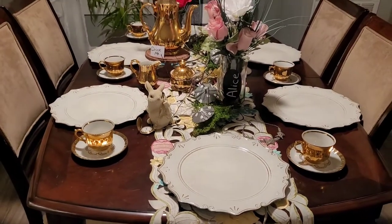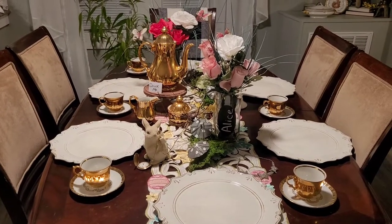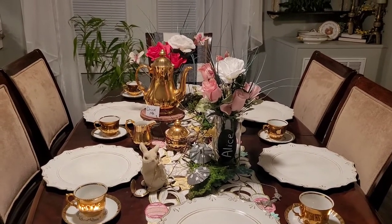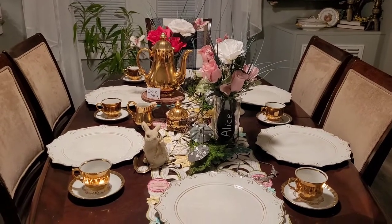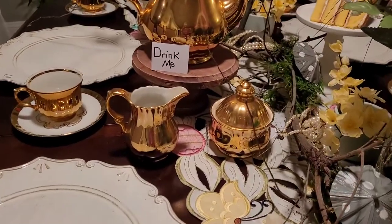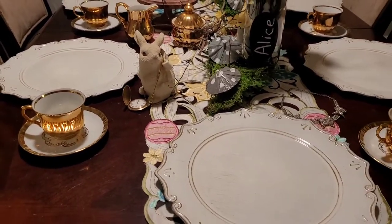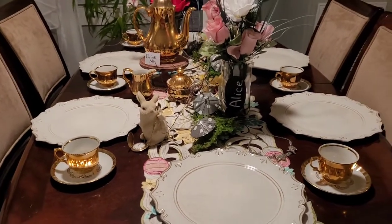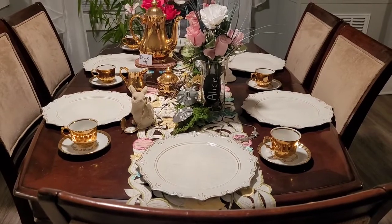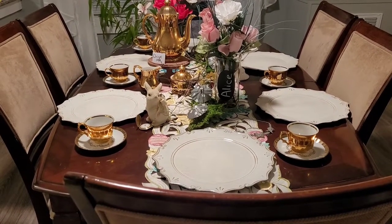After that I said I need to make something, but I wasn't sure what to do. All the photos I looked at had mushrooms in them — from the cartoon movie — so I decided to make some mushrooms for the table. I decided to use little cocktail umbrellas that somebody had given me. I painted them and made them into mushrooms, and I think they turned out pretty cute.